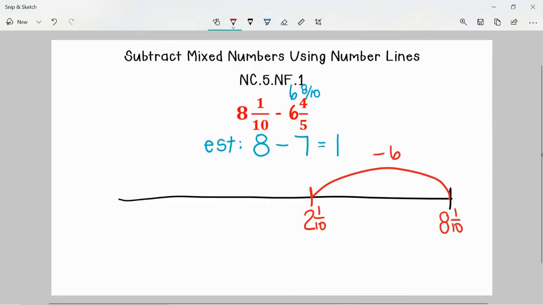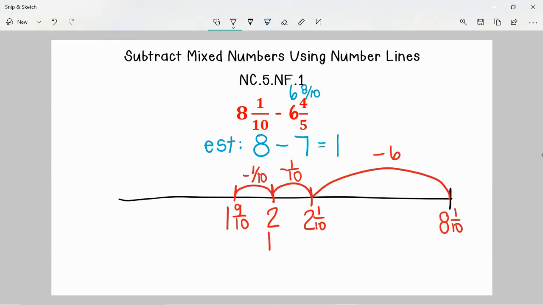So now to continue the subtraction, I am at 2 and 1 tenths. I think it would be easy if I break down this 8 tenths rather than just trying to subtract all 8 tenths at once. I know if I subtract 1 tenth I would be at exactly 2 wholes and I would have 7 more tenths to subtract. I am just going to subtract 1 more tenth. I know if I took 1 tenth away from 2 wholes that that would leave me with 1 and 9 tenths. And a way I can think about that is I know that 2 wholes is equivalent to 1 and 10 tenths. And so if I just took 1 tenth away from that I would be down to 1 and 9 tenths.